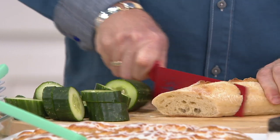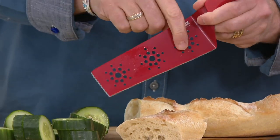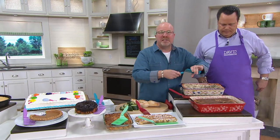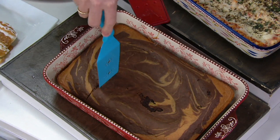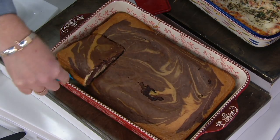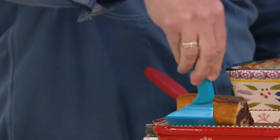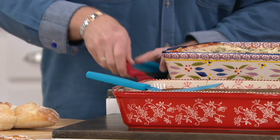You can actually cut through bread because it is serrated, without any ripping. There's no ripping on that bread at all. There's a knife here, knife there, and a knife there. If you have something — whether it's Temptations, metal, or glass — you now have a knife. You can go in there with your baked goods, cut the slice you want, however lengthy you want, and scoop it out and serve it. One reason we're not sacrificing the first brownie or the first slice of cake is because the spatula is designed to be flexible — it's able to bend underneath that first piece and doesn't rip or tear it when you pull it out.